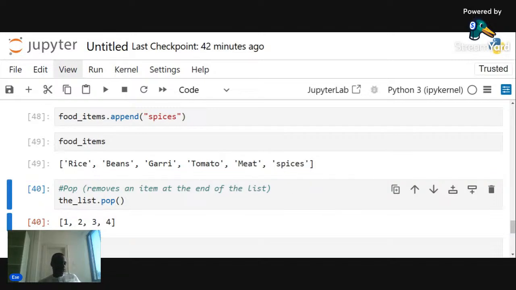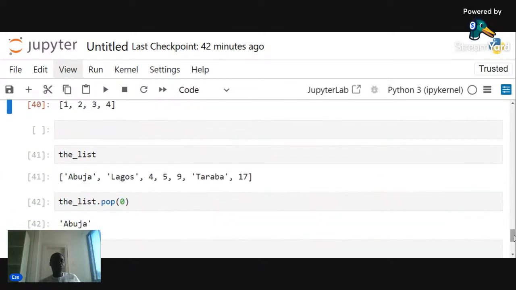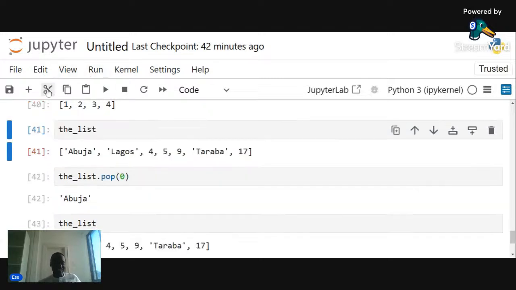So we've talked about the pop method. I said if you just use the pop method without indicating the index, it takes out the item from the end.